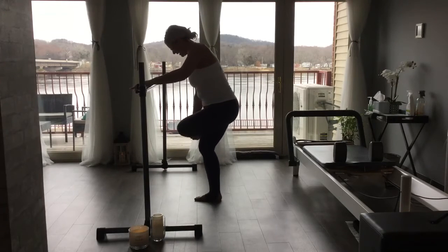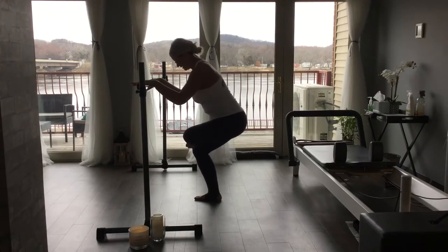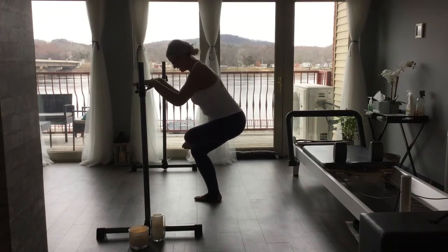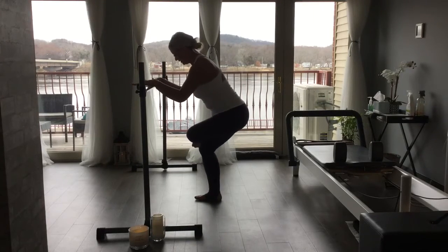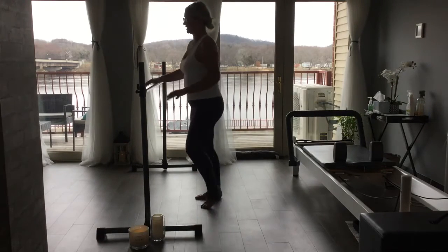Remember, not on the knee. Come into your squat and sit. Piriformis stretch and a little tush work. Can you pick the big second toe up for 5, 4, 3, 2, 1, and relax. Shake that out.